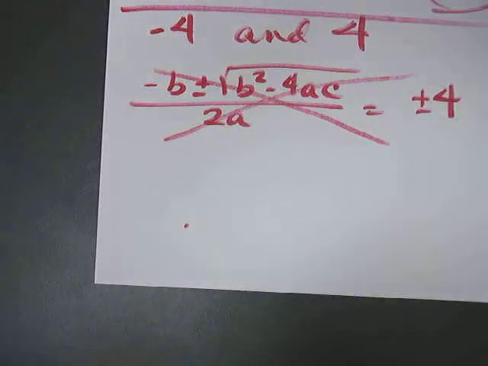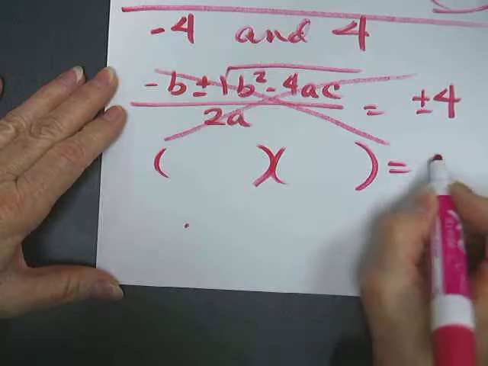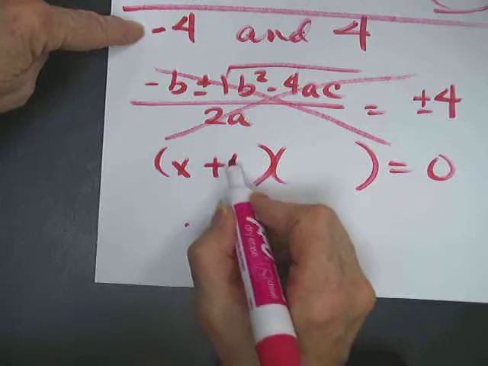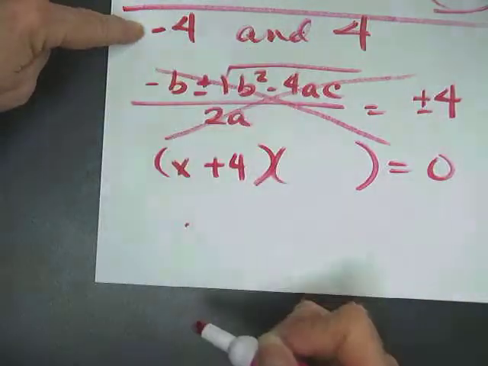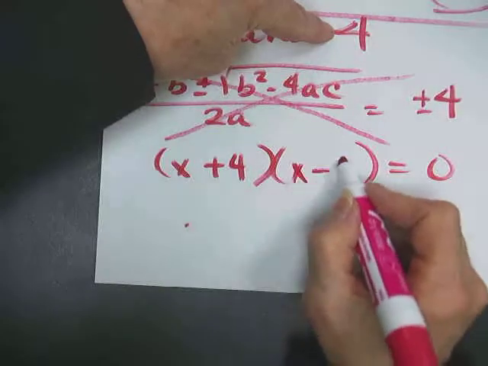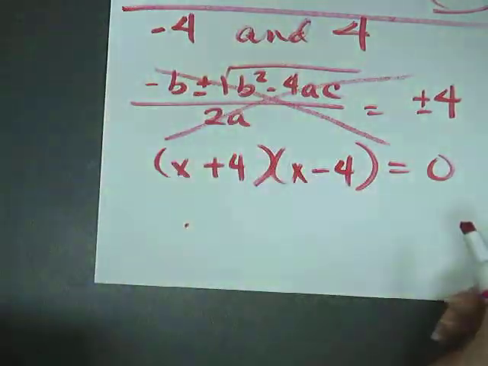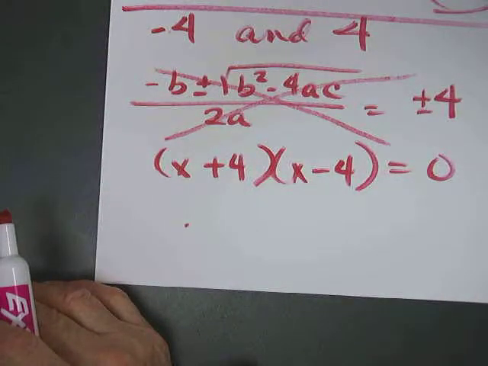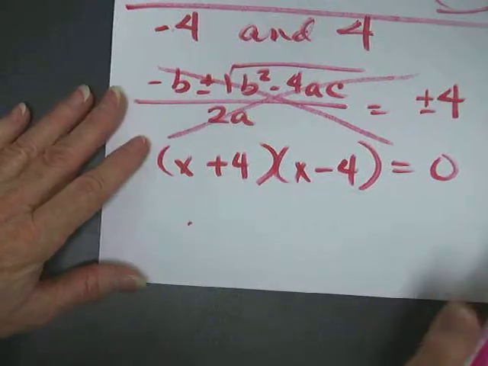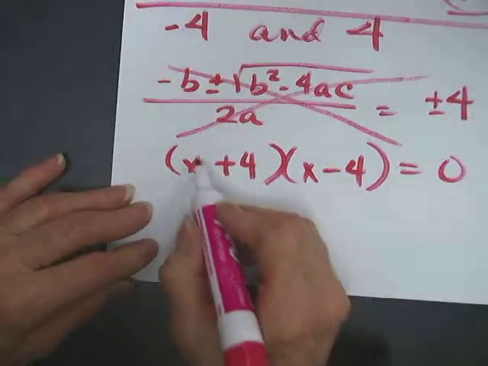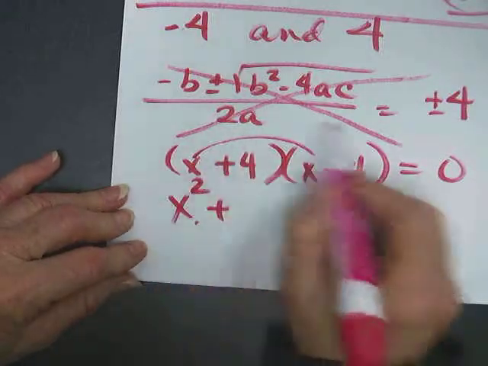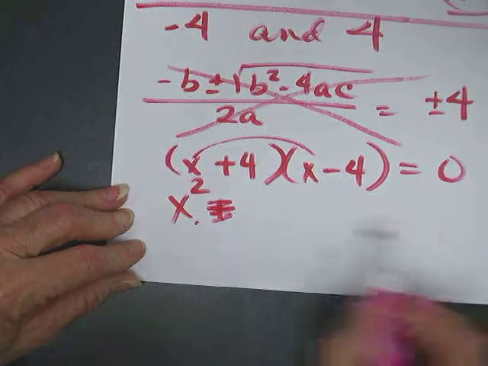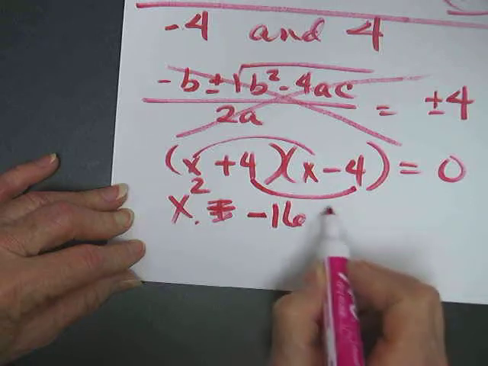Okay, instead of doing the quadratic, let's get rid of that, that's actually harder, sorry. If you have these answers, remember when you FOILed it and then you said, oh, this gives us this answer? Like when you have this and this equals 0? This we would have got from x plus 4, right? Remember that gives you an answer of -4? And the x minus 4 gives you 4. So if you want the quadratic equation, just FOIL it. That's pretty simple. Now I was going to go the hard way.